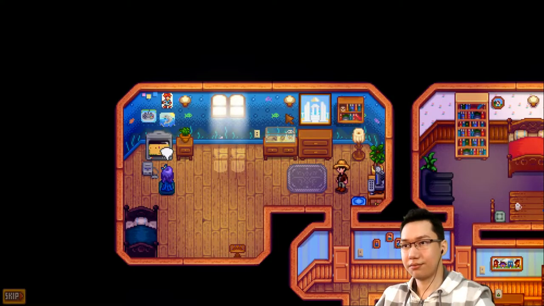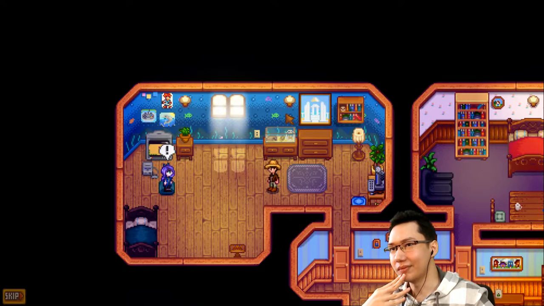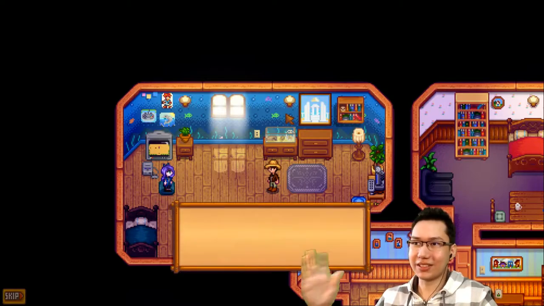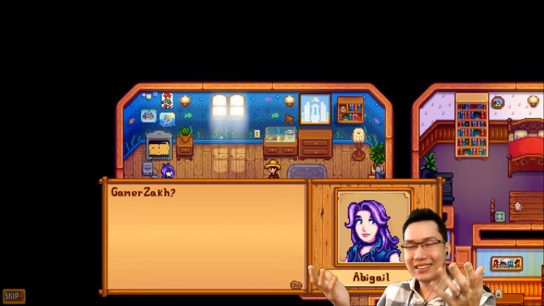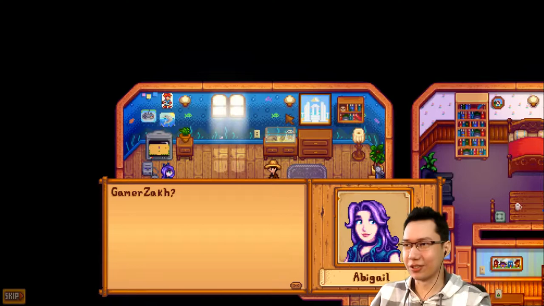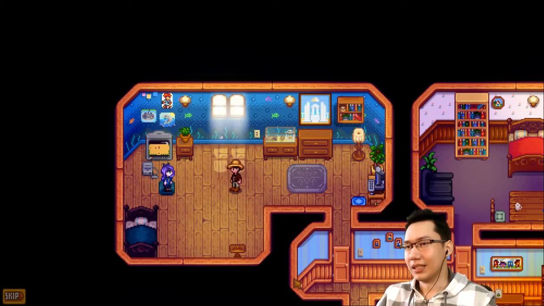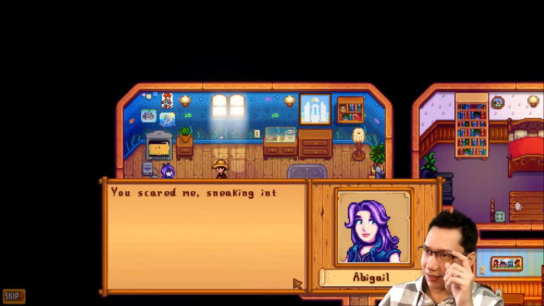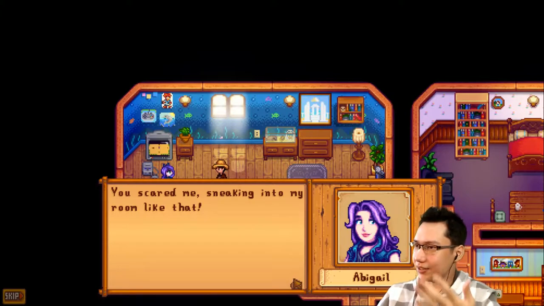A cinematic? Oh. She's playing that game. Hello. I'm just in your room, you didn't know. You just enter the room and she doesn't even know I'm here. You don't just enter someone's room uninvited. I know we're friends now, but come on. Gamer Zach, she says. You scared me, sneaking into my room like that. Exactly, why am I a creep? I did not decide to do this.